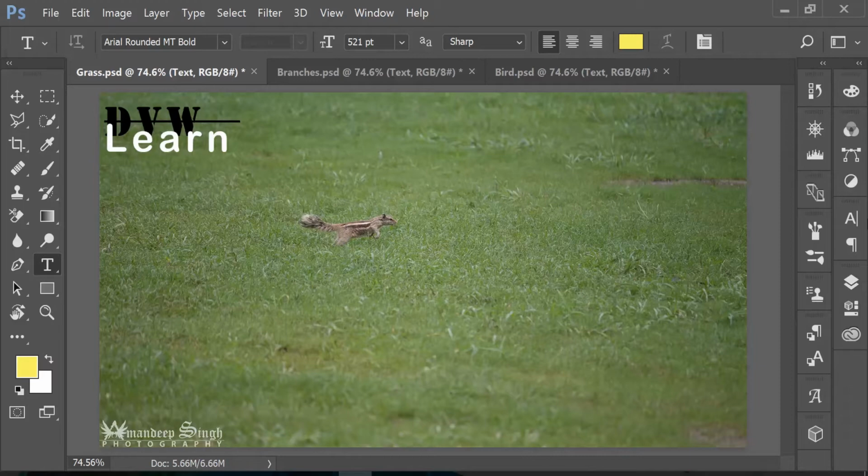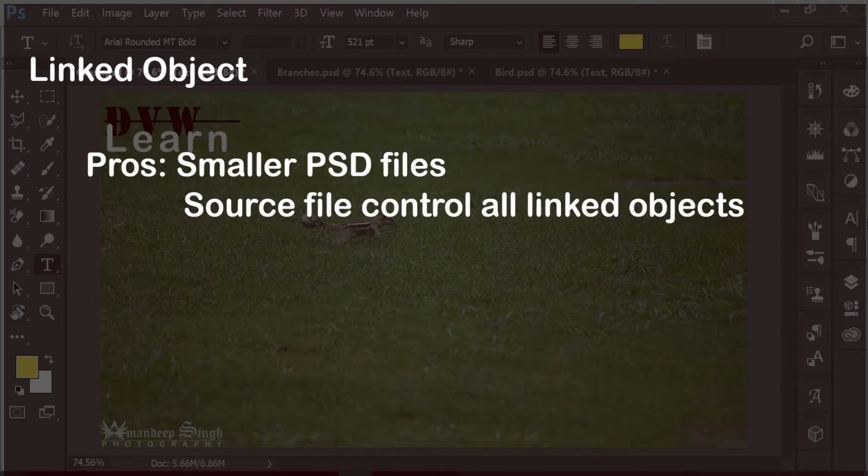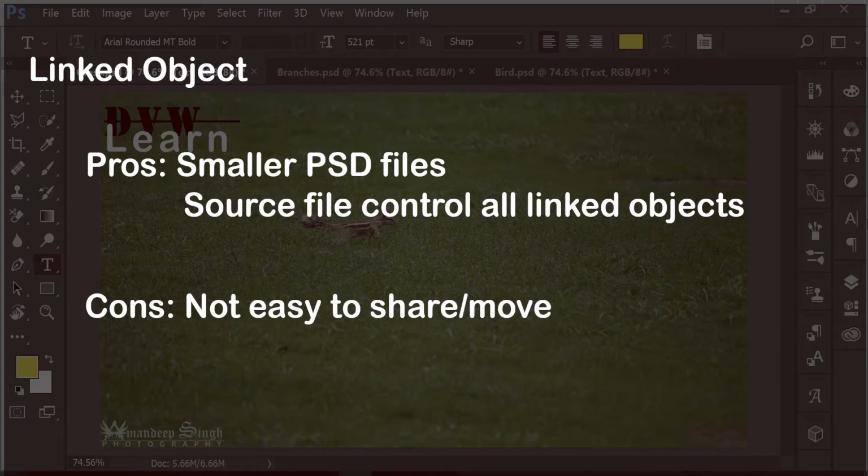The advantage here is that if you're using an embedded smart object, you would not have to worry about moving the linked source files with the main document if you're moving it from one place to the other, or sending it via email or any other method. You would just need to send the PSD file. However, with a linked smart object, you would need to worry about all the source files that you're using as linked smart objects in the main document, and you would also need to make sure that you are sending those source files with the main document if you're moving or sending it to someone.